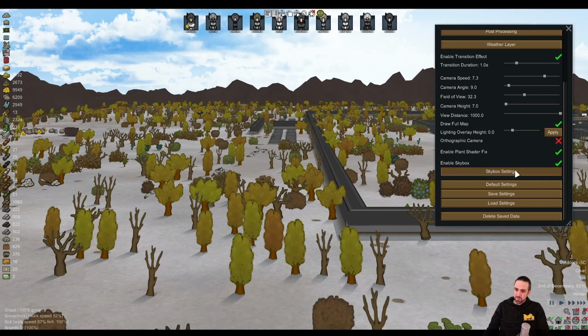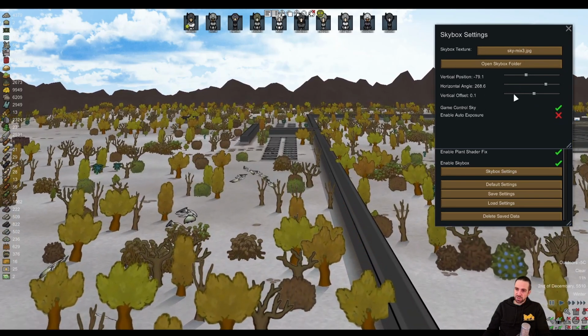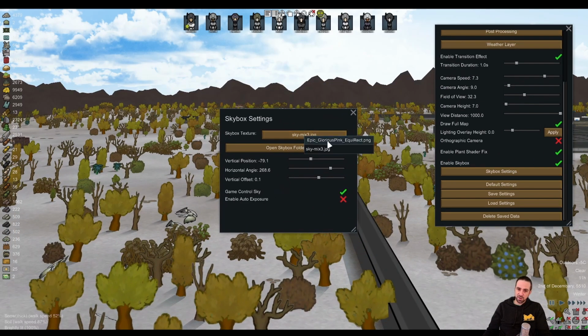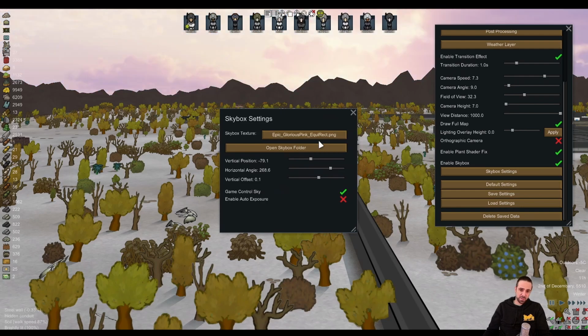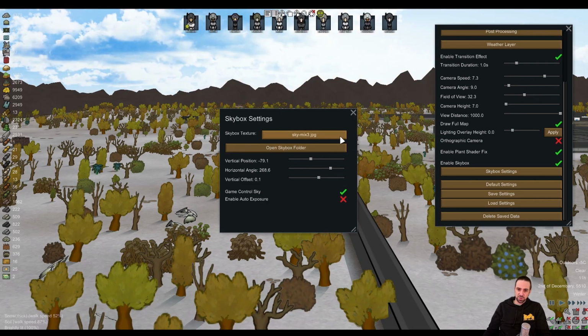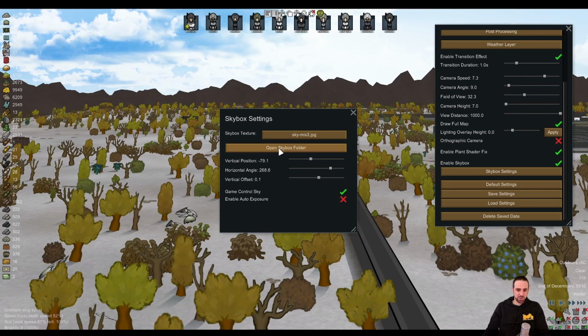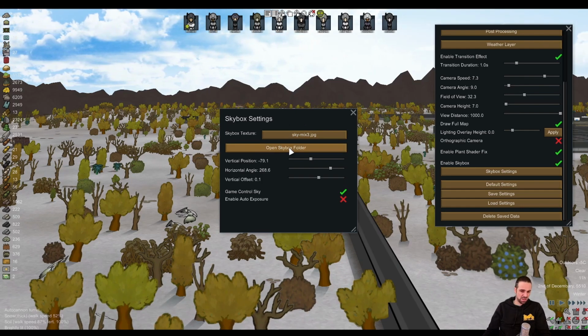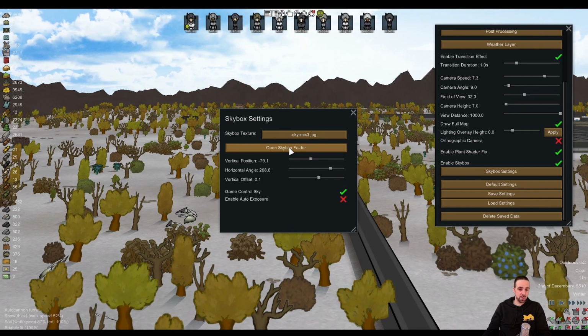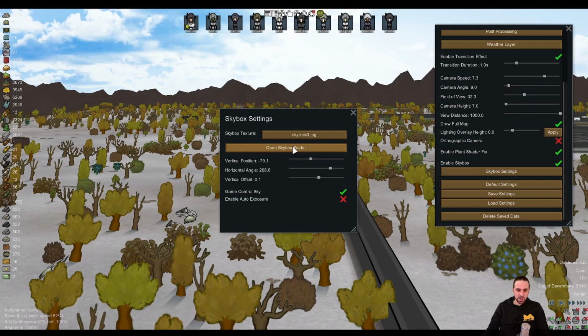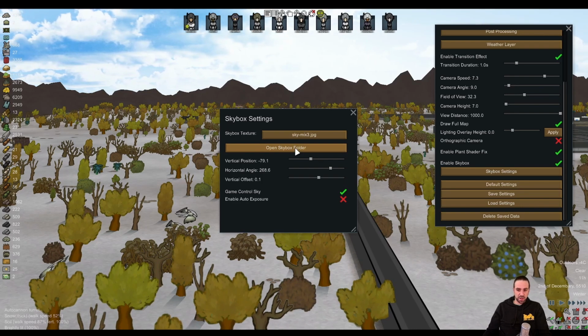Okay, the Skybox settings. This is to touch the Skybox. Here you can select all the different Skyboxes. I will show you how to put in other Skyboxes, because this is not working anymore, I think. It worked for me locally, but I think it will not work for you. So I will show you how to do that in a moment.